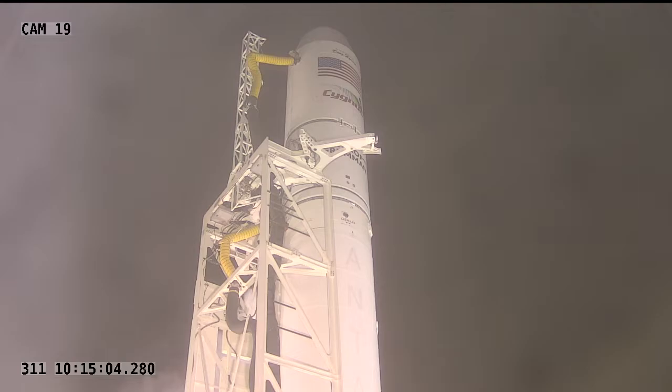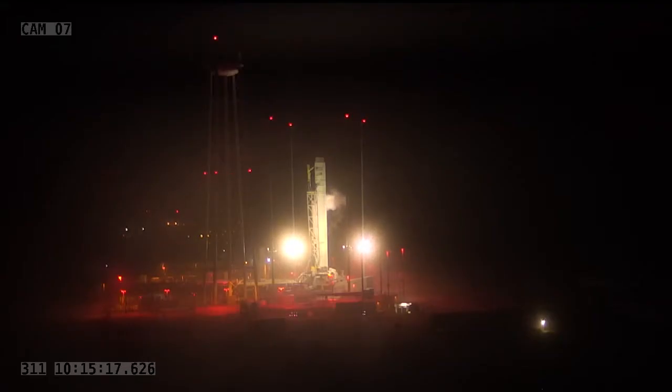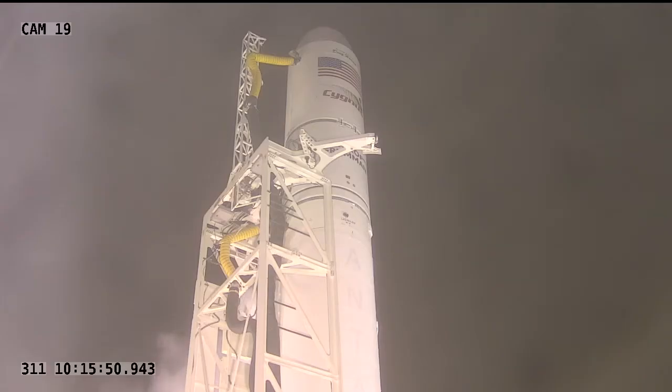For Antares, the first milestone comes after the main engines burn for approximately 200 seconds and until main engine cutoff, which you'll hear on the nets as MECO. After MECO, we'll go into a short coast right before we separate Stage 1 from Stage 2, which we call the upper stack of the Antares vehicle. We'll continue then to coast for about 30 seconds or so before fairing separation, and then we will have an internal separation where the Stage 2 flies out of the external upper stack. Once Stage 2 is clear of the upper stack, Stage 2 ignites for about 2.5-minute burn or so, which puts Cygnus real close to the orbit, and then it'll coast to ensure everything is stable. Then Cygnus will be released into the desired orbit. After Cygnus is released, it will go through some more comms checks.